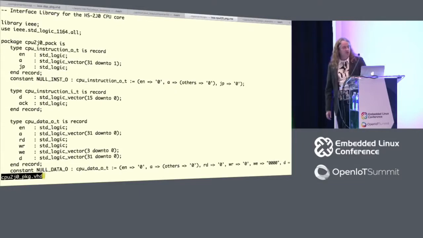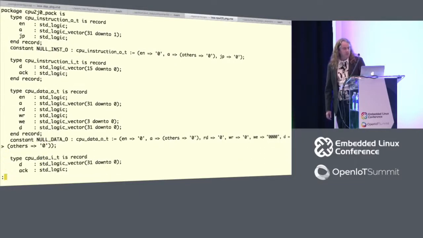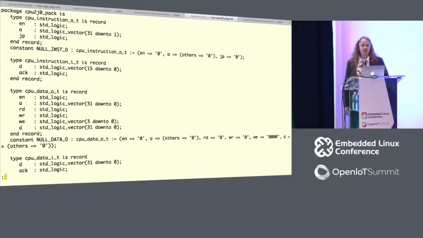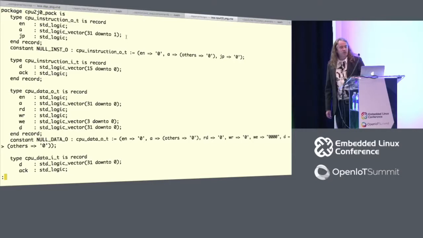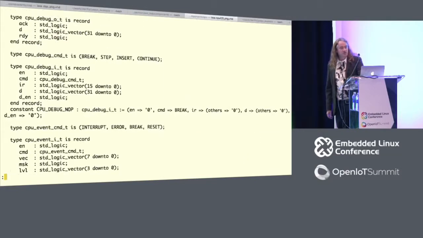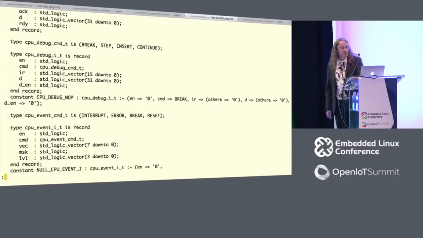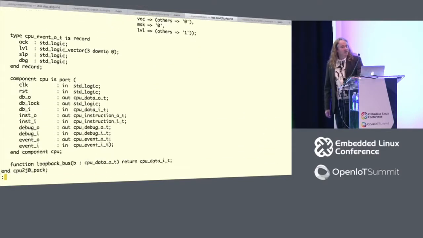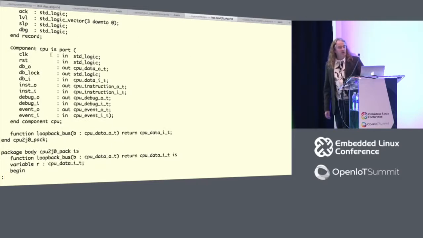The RTL for the package at the top level essentially just specifies the outward-facing interface: the instruction input record, the data output records and the input records, and the debug interface, so you can step and break, and there's a GDB interface for the CPU that you can use for that. And then the CPU instantiation itself doesn't contain a whole pile of different things. It's just all the different ins and outs in these records, the way that they look like that.